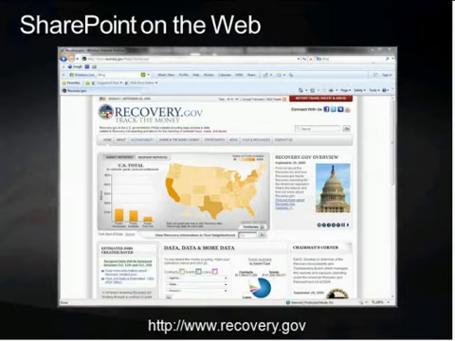Outstanding. And lastly, most recently, the relaunch of the recovery.gov website. Complete SharePoint infrastructure. Again, this site does not look like SharePoint, but I have the ability of taking advantage of all of the capabilities from an enterprise search perspective, from web pages. I have Flash and Silverlight, all integrated into this site, including integration or future integrations of services from Bing, in terms of Bing search, a lot of capabilities, all at my disposal for a very robust application infrastructure.